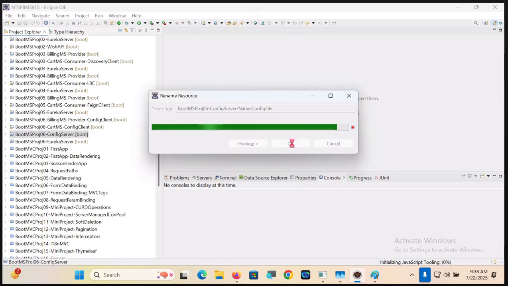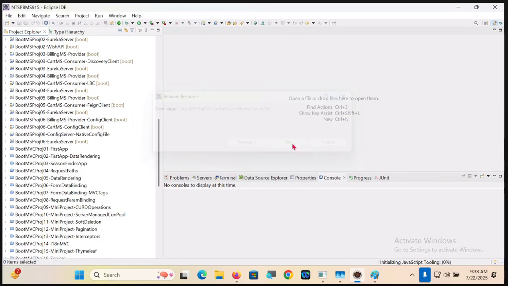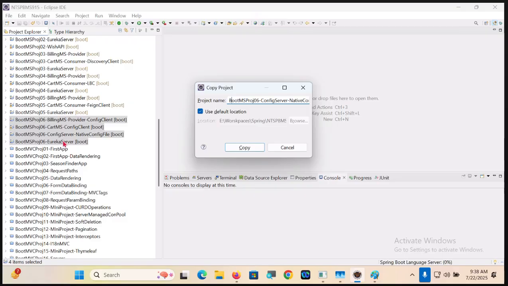Yeah, config server. This is native. No, that is already external.